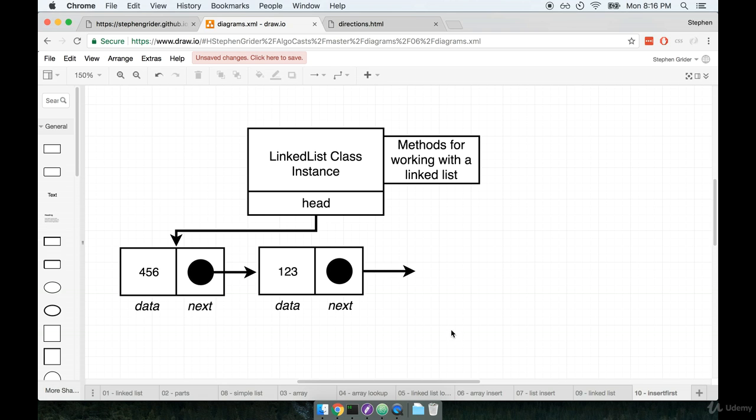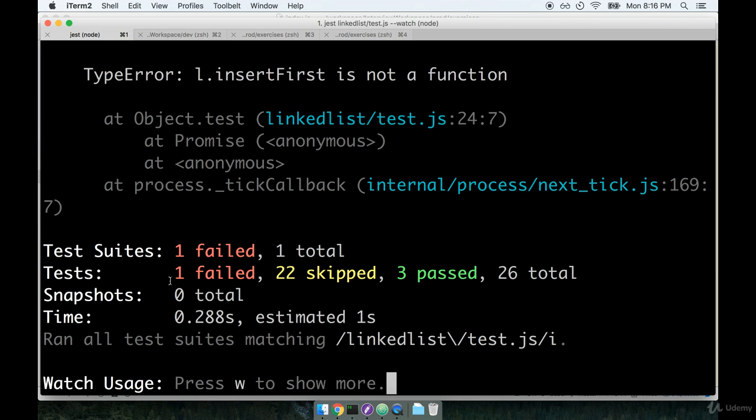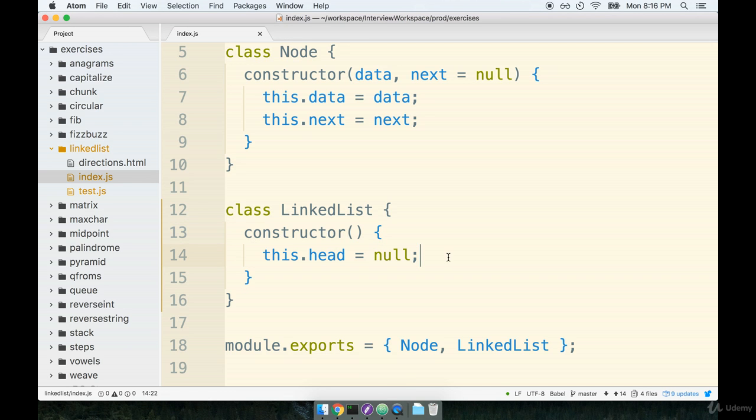Okay, I would like you to give a shot on this one by yourself. Remember, we just enabled some tests, so you can put together the method inside of our linked list class right here, and then you can double check the tests over in the terminal to make sure that everything is working the way we expect. If you get confused or if linked lists still seem pretty intimidating, and honestly, I totally expect that they are right now, always remember, you can just skip directly over to the solution in the next video, and we will walk through this together. So, quick break, give it a shot, and we'll go over the solution in the next video.